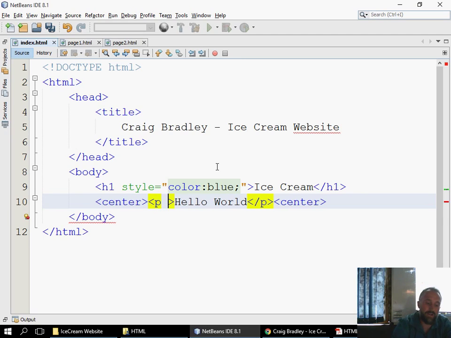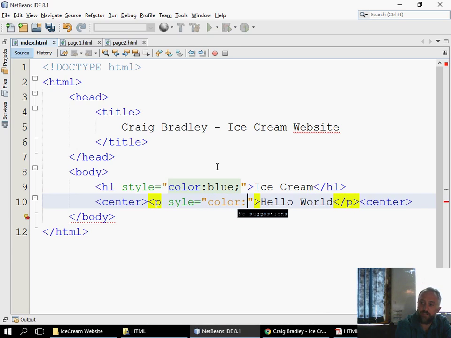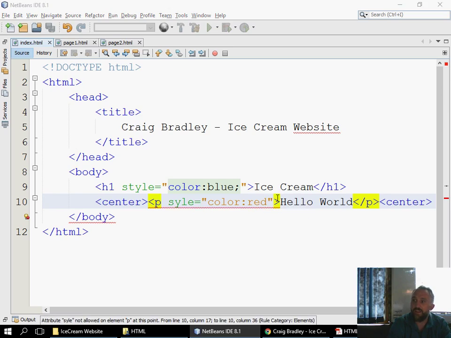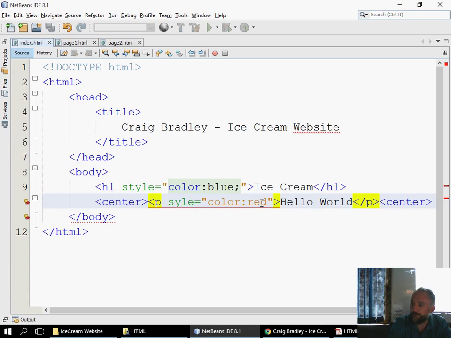If I wanted here, I could go style equals open inverted commas, and I can go color. There's a couple of other things I can do, but this is all I want you guys to do for now. This is step 1. I just want you literally to create me a hello world website, just to show me that you can actually get this working. Okay.